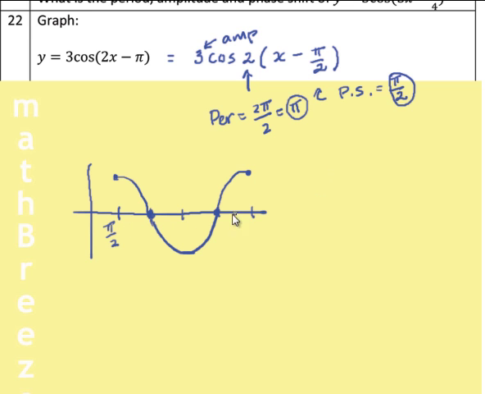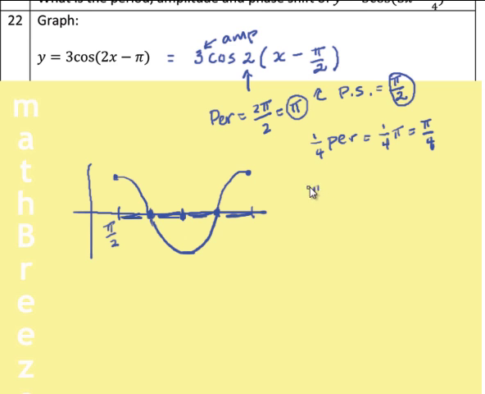And we want to put in these intervals. We are graphing 1 period. So this is a cosine graph for 1 period. Okay. Each interval here is a 1/4 period. So we want to find these intervals and mark them on our graph. So the first one will come at pi over 2 plus a 1/4 period. Well, a period is pi. A 1/4 period, in that case, will be 1/4 pi, or pi over 4. So we're going to keep on adding pi over 4 to get to the next interval.